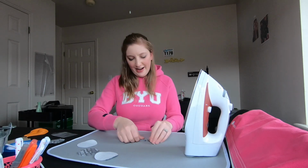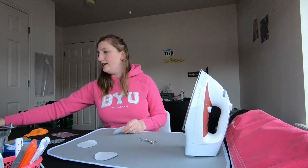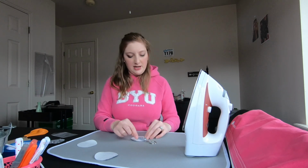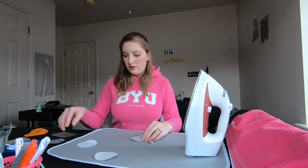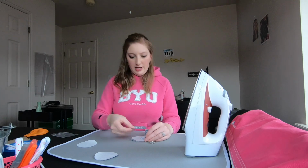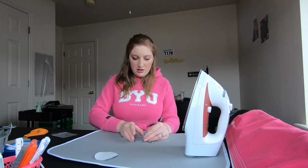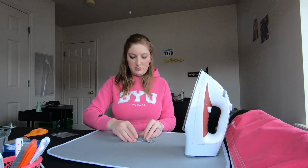That's okay. Okay, we're going to layer these. So, let's see. The first side, I'm looking at the tutorial so I don't do it wrong. One circle, pattern side down, heat and bond side up. Okay, so I have this. I think with both of these inside of it. Then the strip of fabric for the loop, then the fabric with no heat and bond, so this one, I think side up. Okay, take another circle with heat and bond and lay it with the adhesive side down onto the other fabric. Okay, and then put this one on top of the strap. Like this.